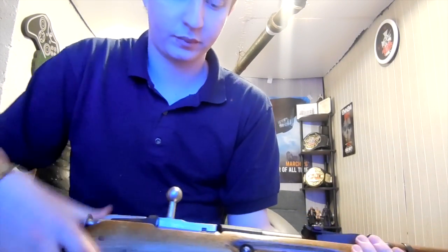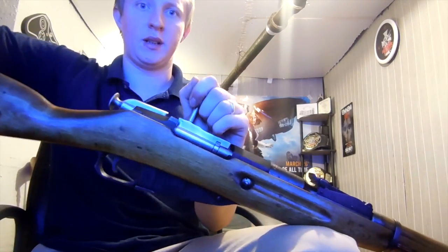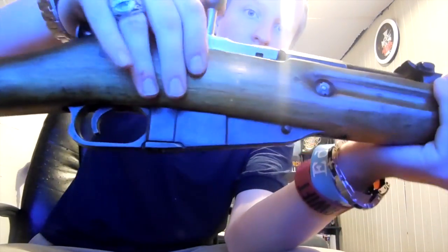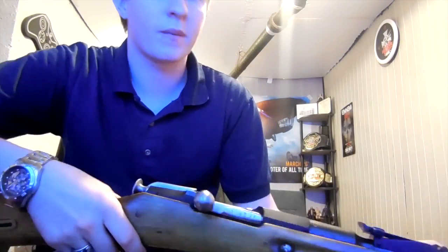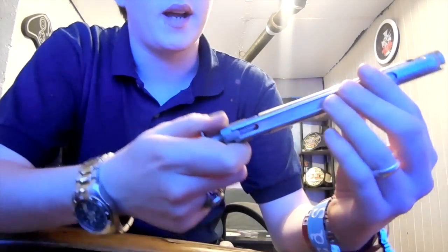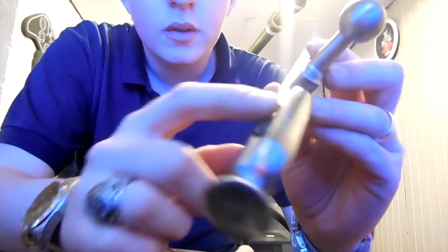The bolt is actually extremely smooth, to the point where I can one-handedly operate it. And the way I got it this smooth was I took it out and I polished all of these contact points right here.